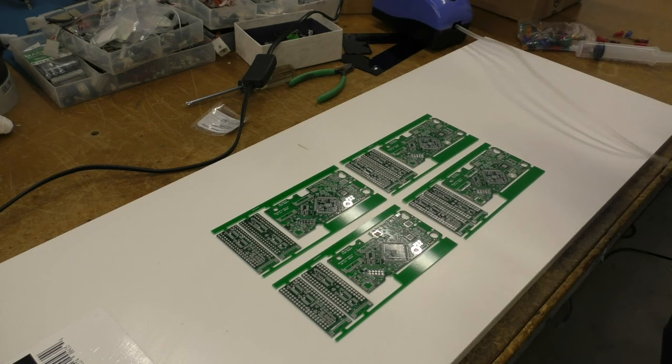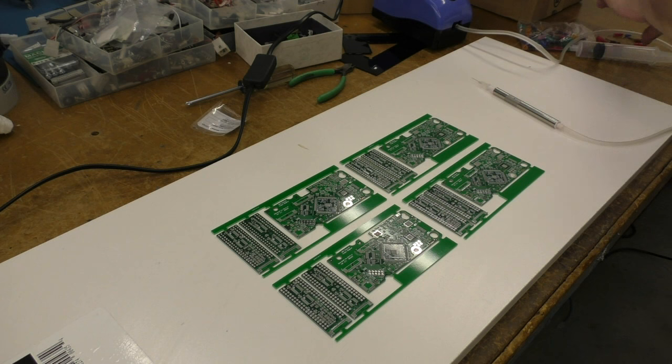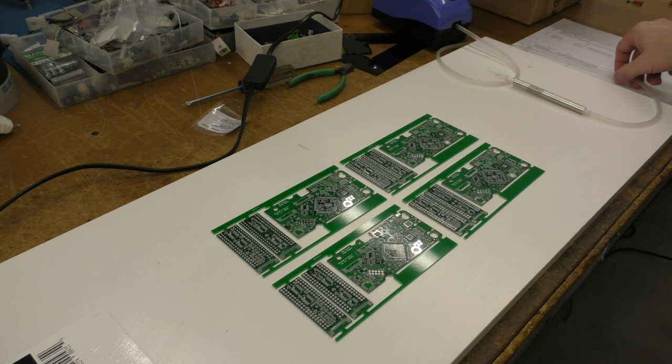And of course, I've got the ever-present parts list, which will tell me where all the parts go. And that's it, ready to assemble. So I will put the camera into time-lapse mode and get with it.